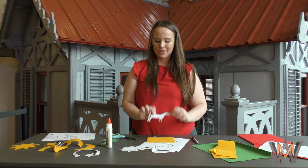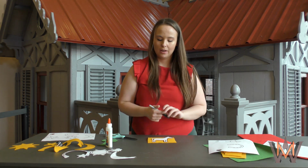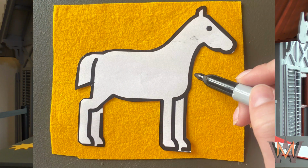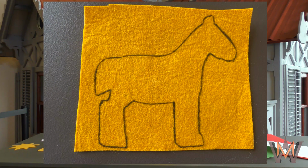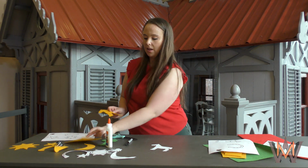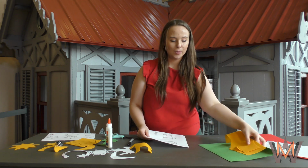Then you're going to take your piece of felt, you lay it flat, you take one of your shapes, I'm going to use a horse, and you're going to take your scrap pieces of paper and move them out of the way so you can see better. You take your pen, you're going to trace it all on the sides so that it looks like that. And then you can just cut it out, and you have a horse. And you're going to do that with all the shapes that you want to tell your story. This is a good time to start thinking about what you want to say with your board too.